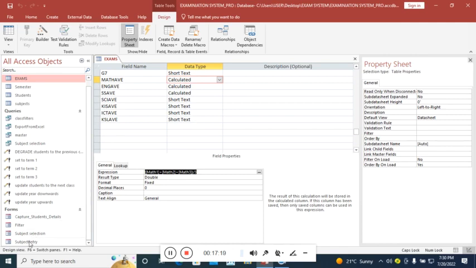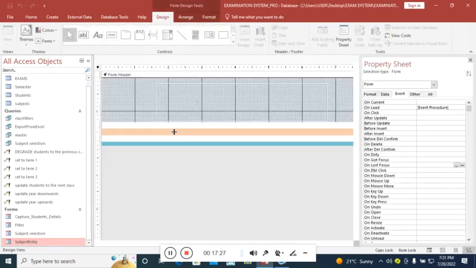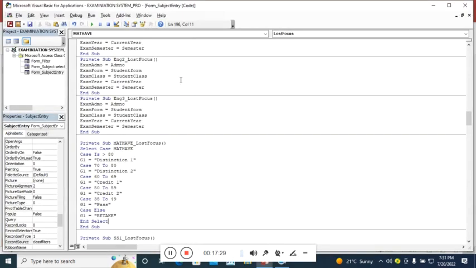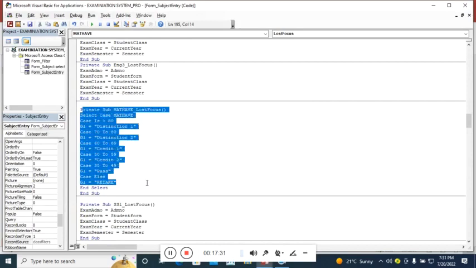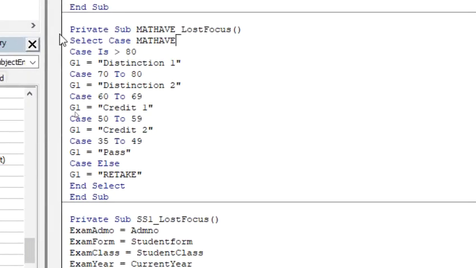Then after doing that one, you'll be in a position now to do all your computation. You see, I have really utilized the power of case select. This one is case select, and it's very powerful in terms of how to assign grades.